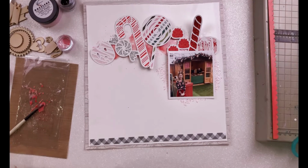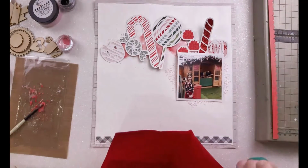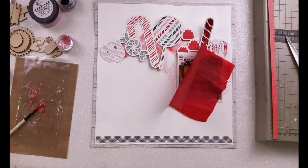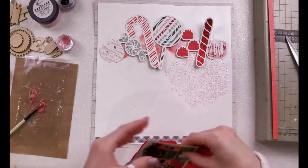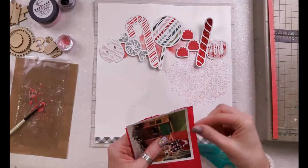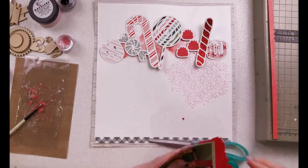You won't be able to see it too much in the video, but certainly in real life it's very pretty. So I've just painted that and I've left it to dry. Normally I stick my wood veneer to my layout first and then paint it on there, but on this occasion I wasn't quite ready to move on with the rest of the layout yet, so I thought I could paint it first and just leave it there to dry on the side.